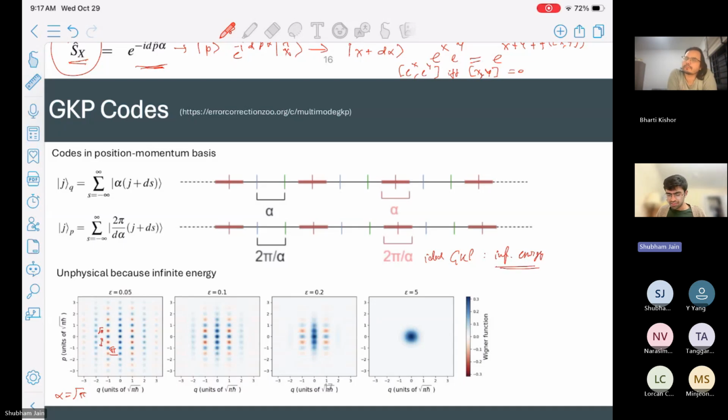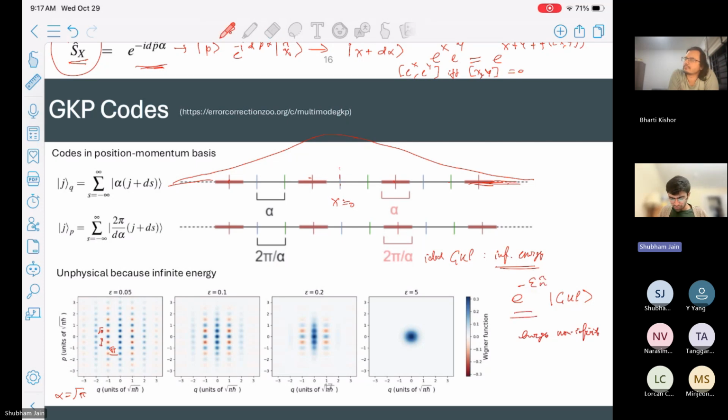So how one would implement GKP codes is we would put a sort of Gaussian envelope over these states. For example, if we have these states and this was, let's say, x equals 0, then we would put this Gaussian envelope to reduce the contribution of the states which are further out from 0. This can be implemented by this sort of operator. And if you put it on a GKP state, then the energy becomes non-infinite, because the contribution of the higher energy states is exponentially suppressed because of this operator.